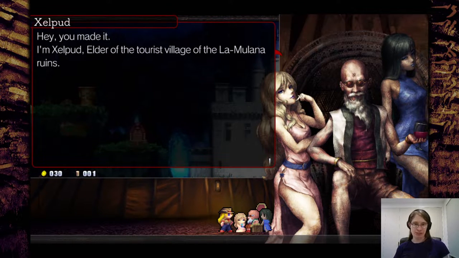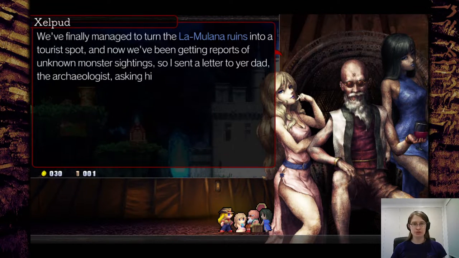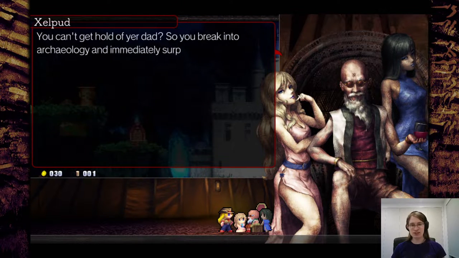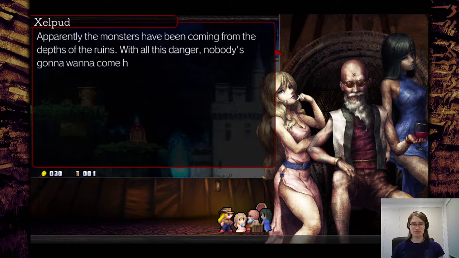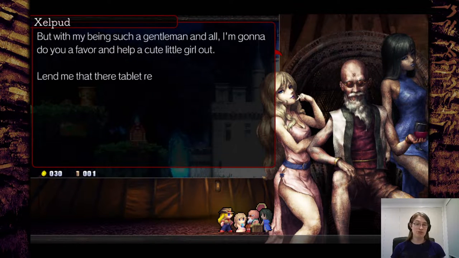Hey, you made it. I'm Xelpud, elder of the tourist village of the La-Mulana Ruins. You finally managed to turn the La-Mulana Ruins into a tourist spot. And now we're getting reports of unknown monster sightings. Went to letter to your dad, the archaeologist, asking him to come investigate. So, Malcolm sent his daughter. Can't get a hold of your dad? So you break into archaeology and immediately surpass your dad, eh? What a weird family. Anyway, the request was for finding out just what is going on in the La-Mulana ruins, and then taking care of whatever the problem was. You can handle it yourself, that's fine with me. You must have completed your dad's ninja training by now, right? Now the monsters have been coming from the depths of the ruins. Full of danger, nobody's gonna want to come here anymore, and we're gonna lose all our businesses. Figure out the cause, and make sure those monsters never come out again. Isn't my being such a gentleman at all? I'm gonna do you a favor and help a cute little girl out.